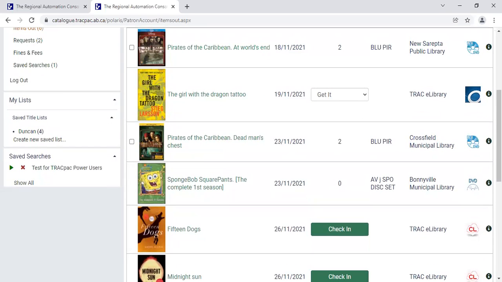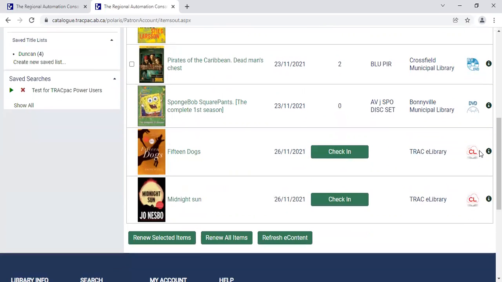What I wanted to speak on earlier about these eResources is that for Overdrive items, when you're checking an item out from Overdrive in TRACpac, it's going to give you the option to download it directly in your browser or as an ebook on your desktop. For Cloud Library, you will have to actually go to the Cloud Library resource in order to download any checkouts from that resource.